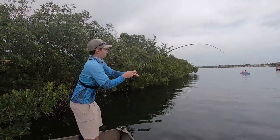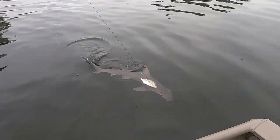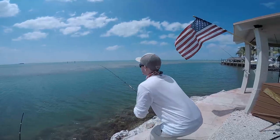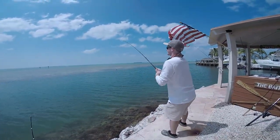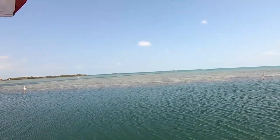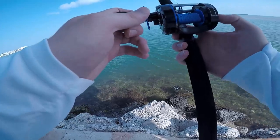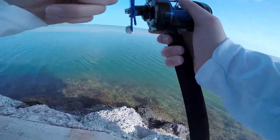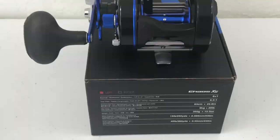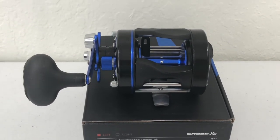I like to fish for sharks, preferably 3-4 foot lemons and bonnetheads that put up a respectable but tolerable fight. There's a sandbar a bit far from the area that I fish from land that I can't reach with a spinning reel, but the Pissifun Chaos could drop half a pinfish right on it with ease. The sharks roam the sandbar, smell the bait, and I'm on. This is just my personal usage for round bait casters, but maybe you have your own purposes in mind — for example, surf fishing. So now that we know there is a market for this reel, let's dive into the Pissifun Chaos XS.